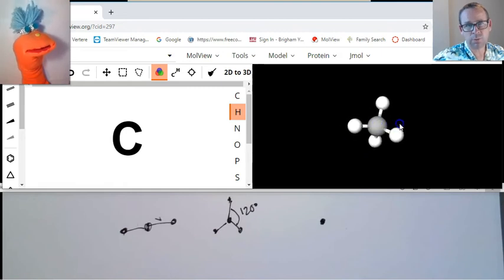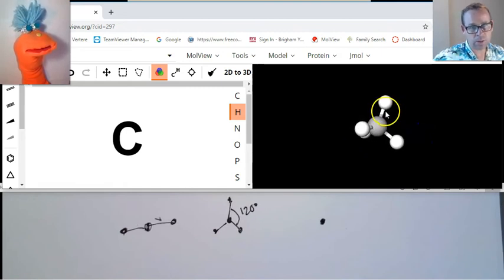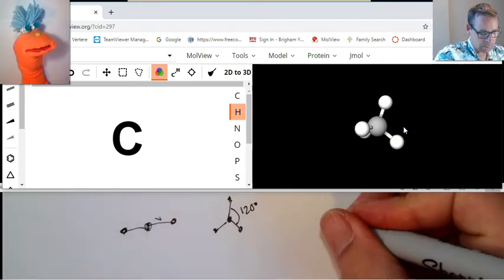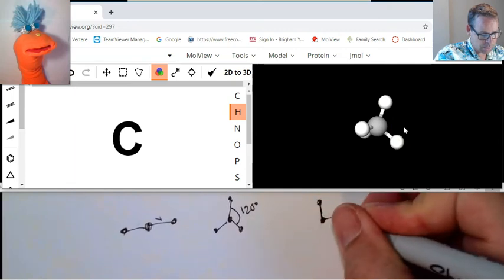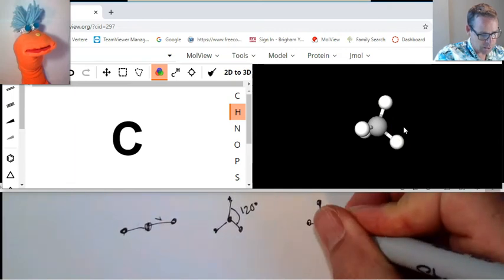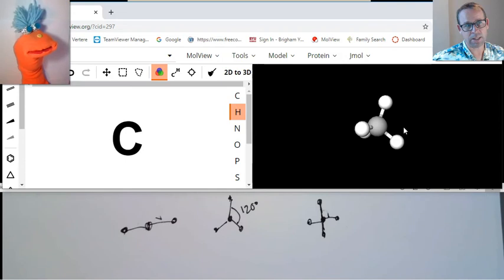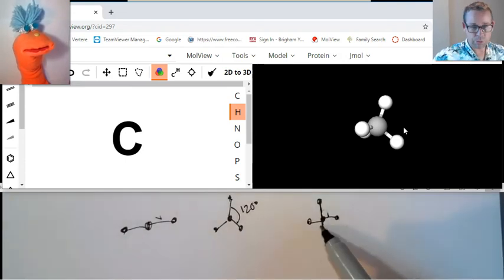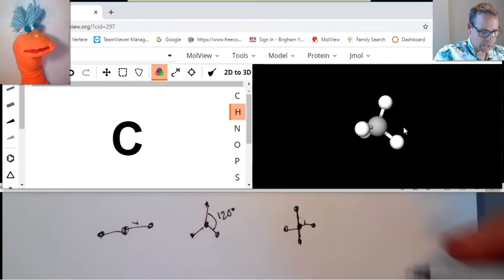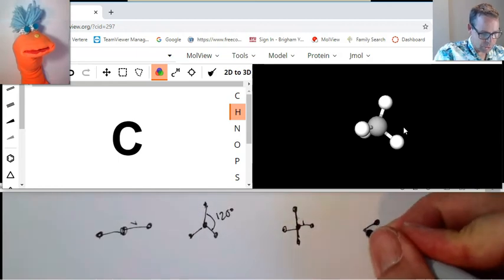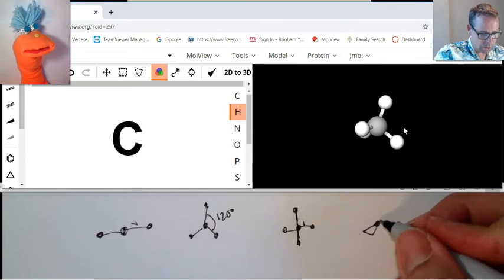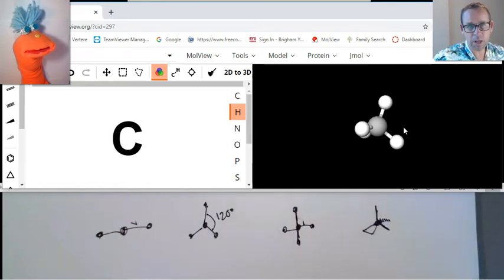So here we have 4 bonding regions, and the angle is 109.5, and that's a number we just have to memorize moving on, because if I wanted to draw this, I would be tempted to draw it like this, right? And say that the angle looks like it's 90 degrees, all right? But that's not the case, because I don't draw it in 3 dimensions on my piece of paper. Now I can try to draw it in 3 dimensions. I can try to make it look like this bond is coming out towards me, and maybe one's coming up there and one's in the plane, and then there's one in the back that is going out of the plane. Not a very good drawing.